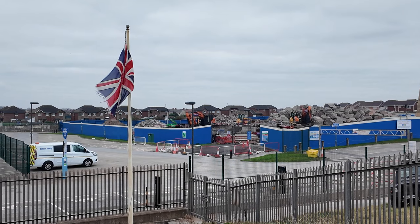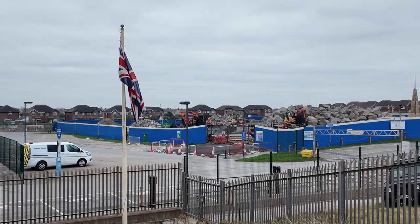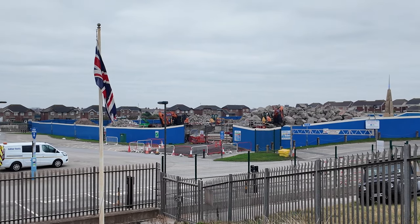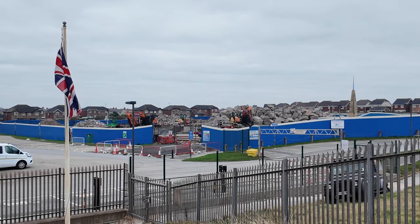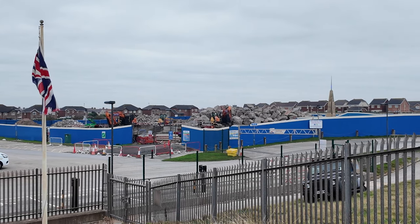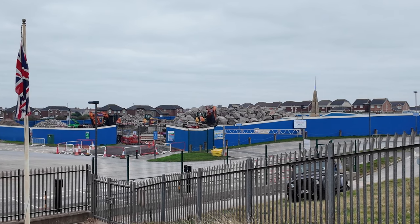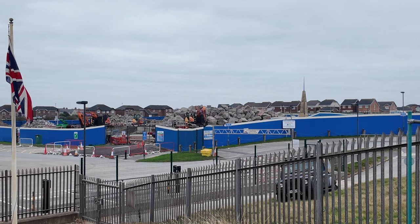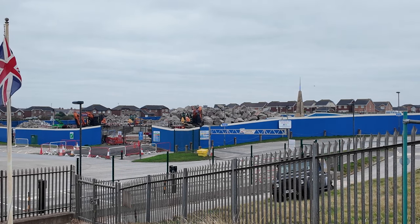You can see a little bit of development going on. Just look at these huge rocks - where on earth have they come from? Look at the size of them - you could build a pyramid with those, they're massive. We've even got the tip of the pyramid there! That's some project - it'll be interesting to see what's going on with this one.